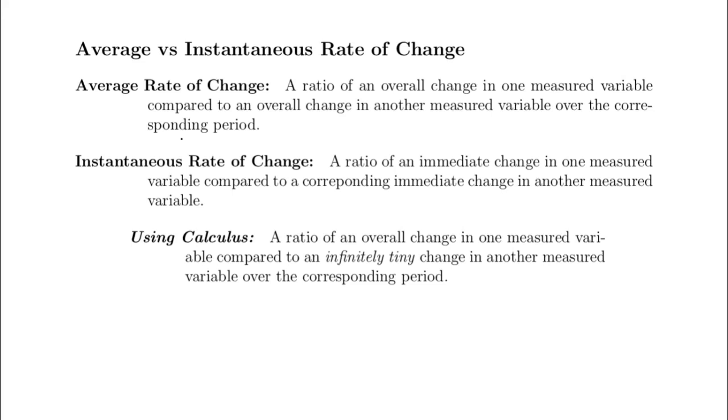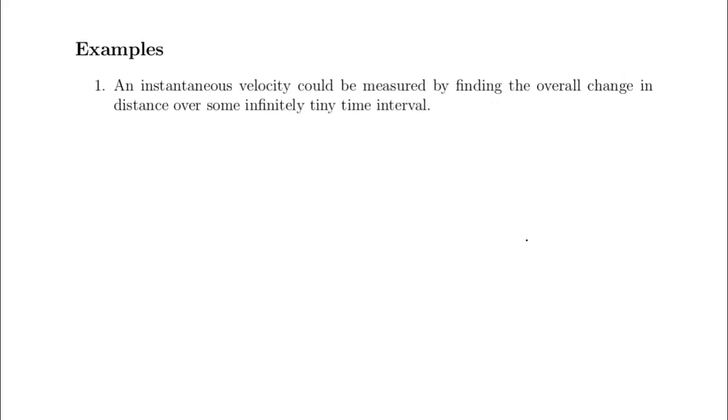If we want to loop that back to independent and dependent variables, this is an independent variable that we're going to change ever so slightly, and we're going to measure the overall change in the dependent variable. And it probably is a small change, right? If we're making an infinitely tiny change in the independent variable, we probably have a pretty small change in the dependent variable, but we'll look at that ratio then. That should sound like a calculus definition because when we talk about things like infinitely close, that should remind us about limits. Here are some examples.